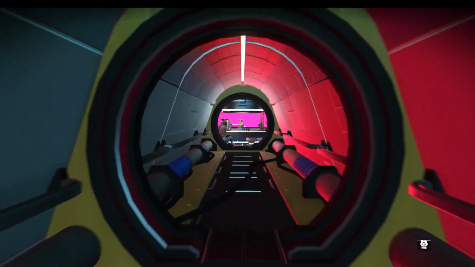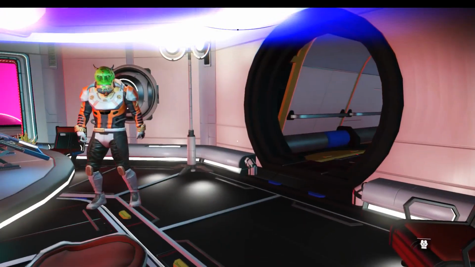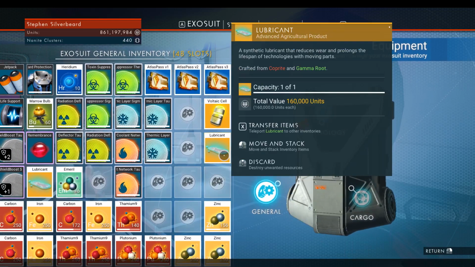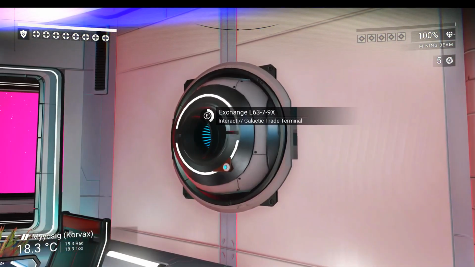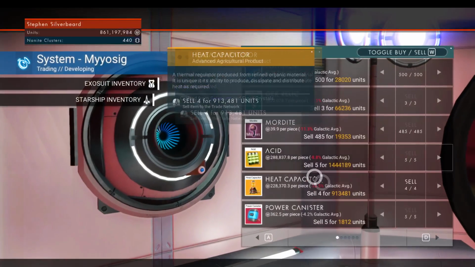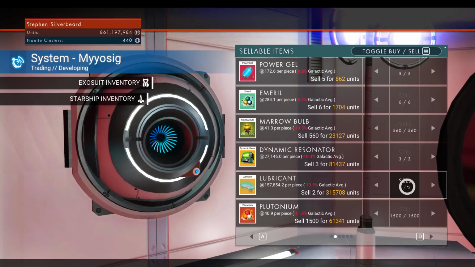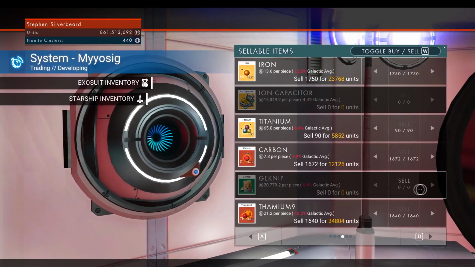Right, so here we are, guys. Let's go through. Oh, we got a traveller. I wonder if it's going to be useful. Is there any value in talking to a traveller? Let's have a quick look. Could sell the lubricants. It's 160,000. Let's just sell off the lubricants. Also get a chance to see what the prices are here. I know that was 315,000. Okay, we're just going to sell them off. Going to hang on to the voltaic cells.